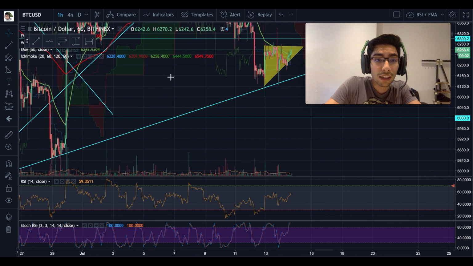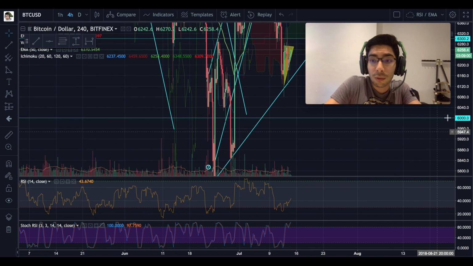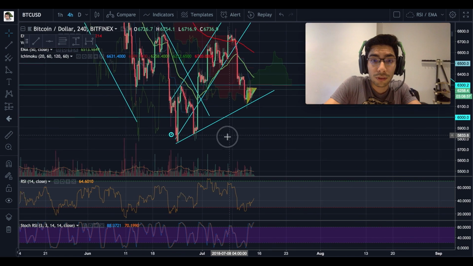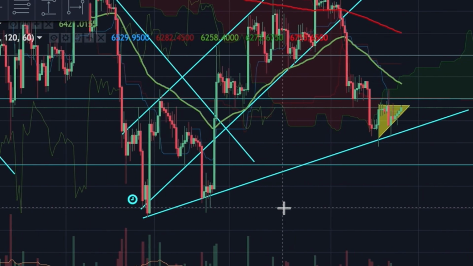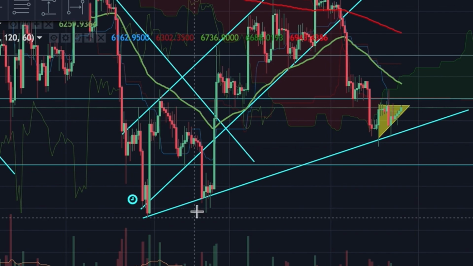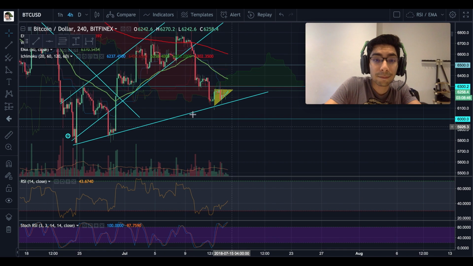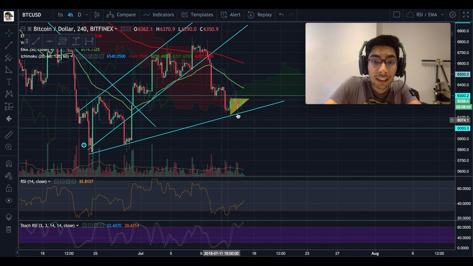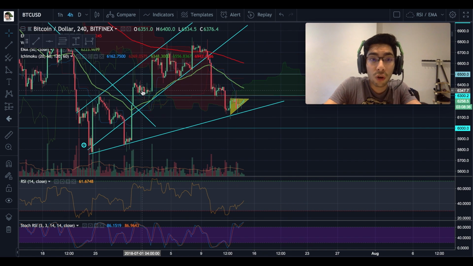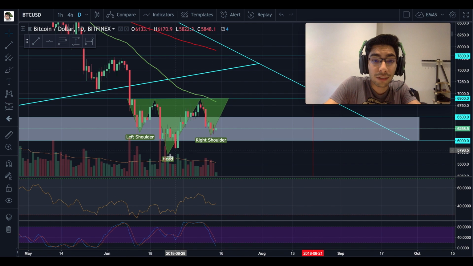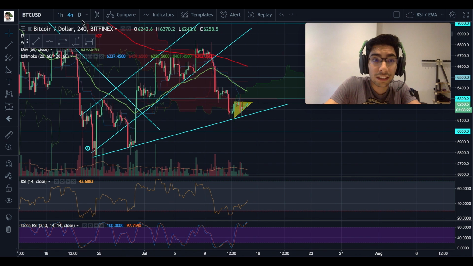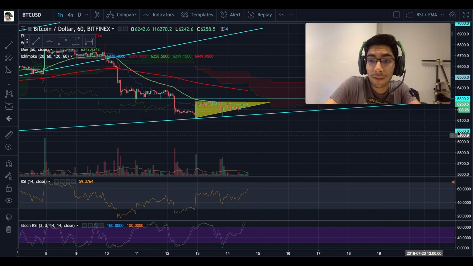If we take a look at the bigger time frames, we can see that this trend line that I drew comes from these two bottoms, from where the price actually closed. And this is a really important indicator because right now it's basically the only resistance that we really have over here. This is why it's so important, because not only is this head and shoulder pattern relying on this line, but it's also the only resistance that we actually have. So it's a very important level.